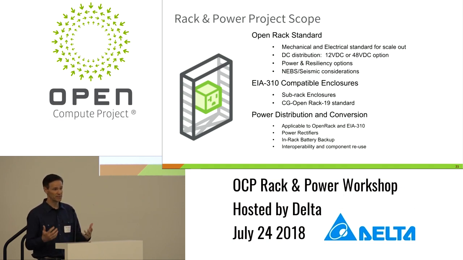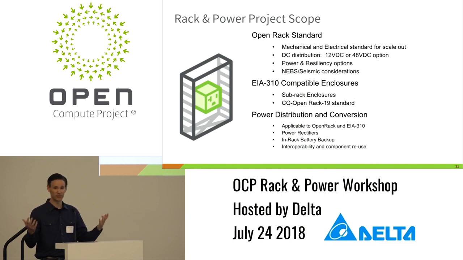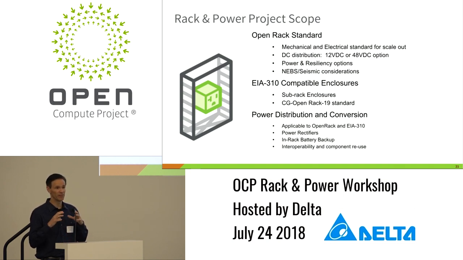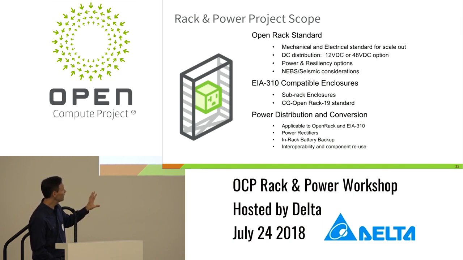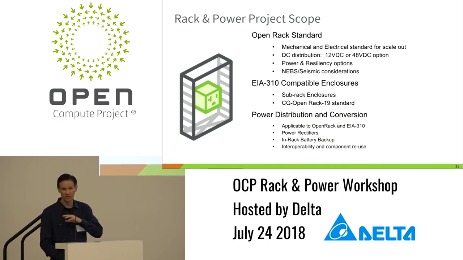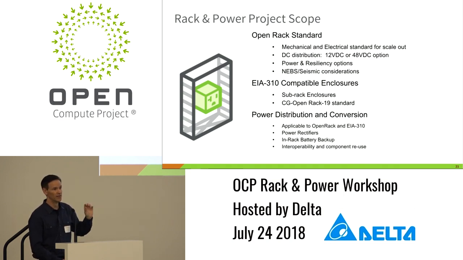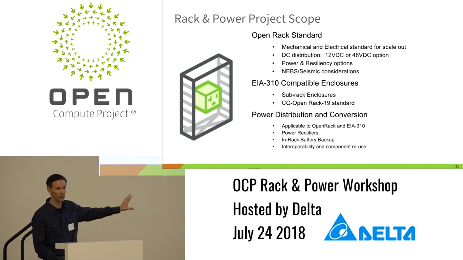That gives quite a bit of flexibility, but it also means there's a lot of choice. One of the things we're going to be doing later today is looking at identifying some skew levels around both rack and power systems so we can limit the number of potential options. There's a lot more detail associated with this — as Archie mentioned, there's a detailed document on the OCP wiki that defines exactly what's included in and out of scope for the rack and power project.